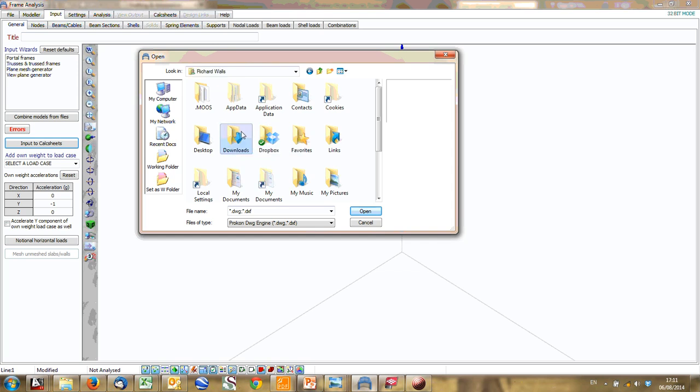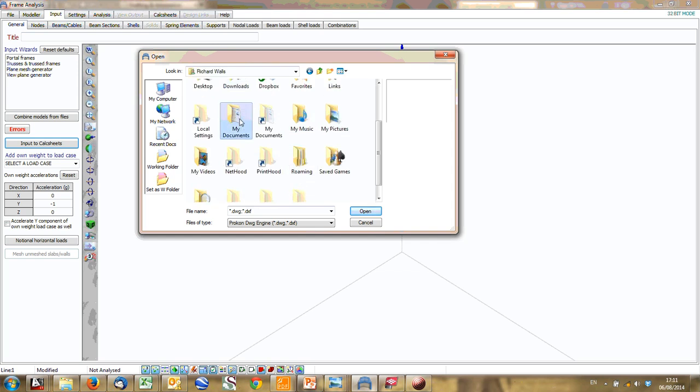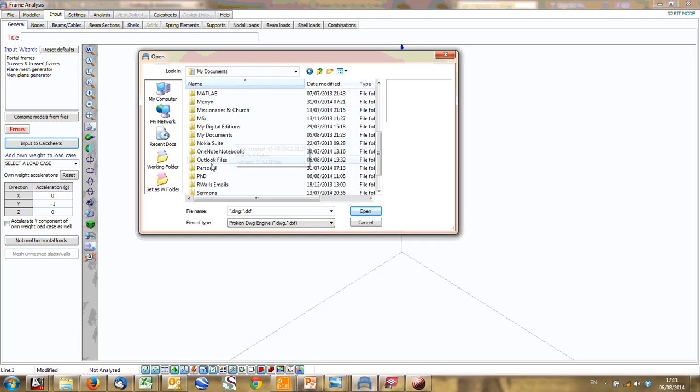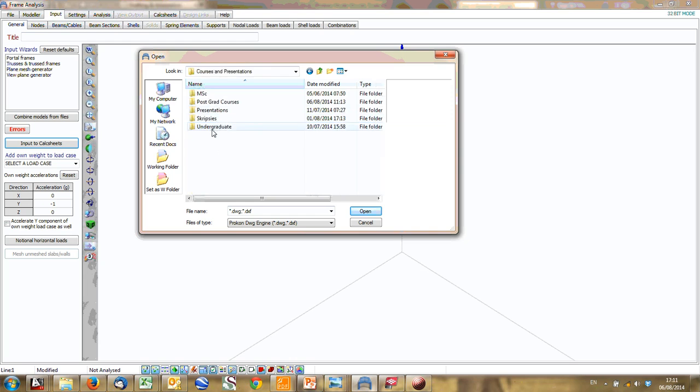Apologies. It's going to take a couple of seconds to go to that area. What we're going to do now is go find that. There we go. Analysis. Here we've got our DXF file, Procon model block A girder or truss.